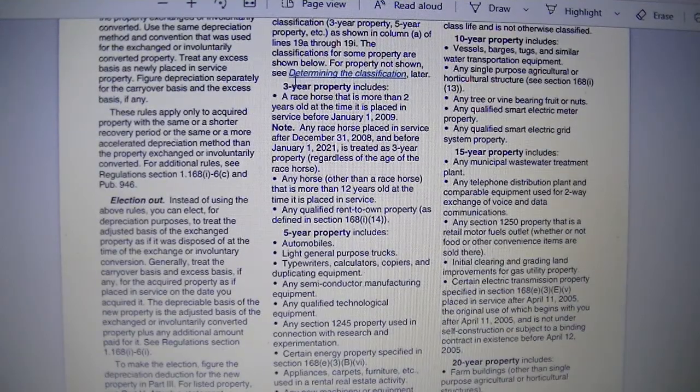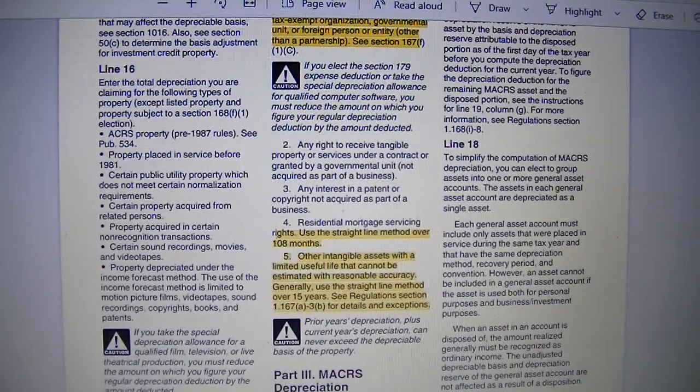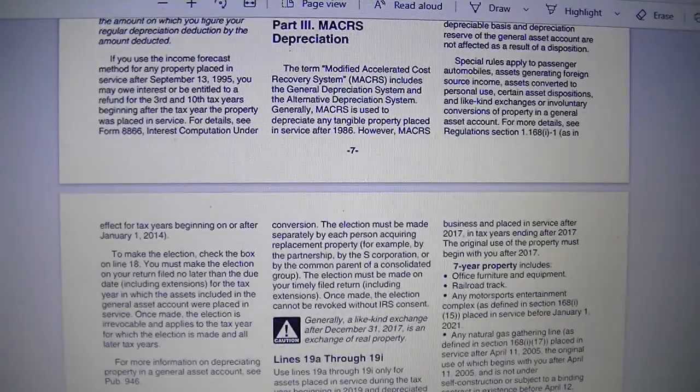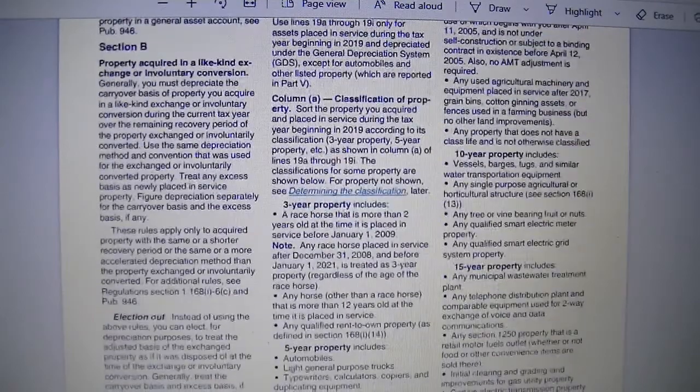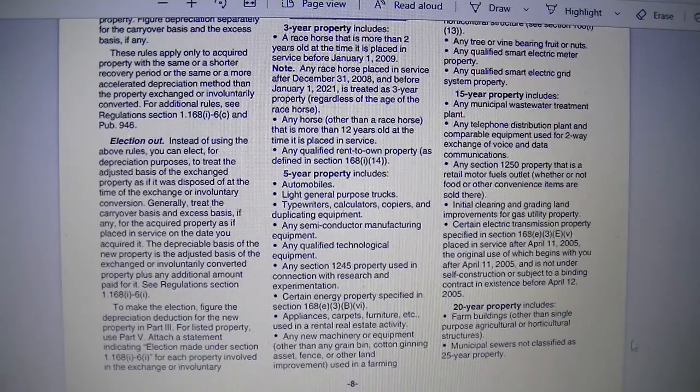You have 3-year property, 5-year, 7-year, 10 years. We have it on the form, and we can just take a look at 5-year property.